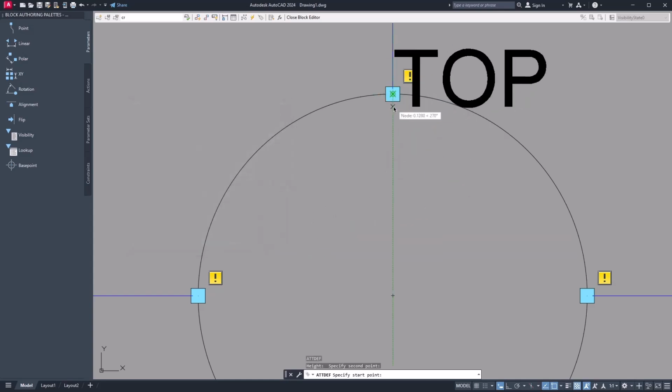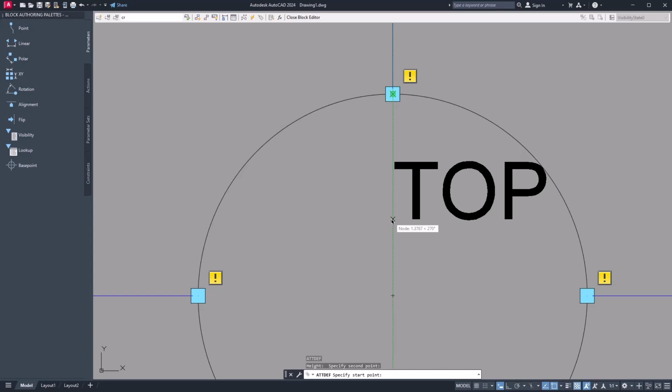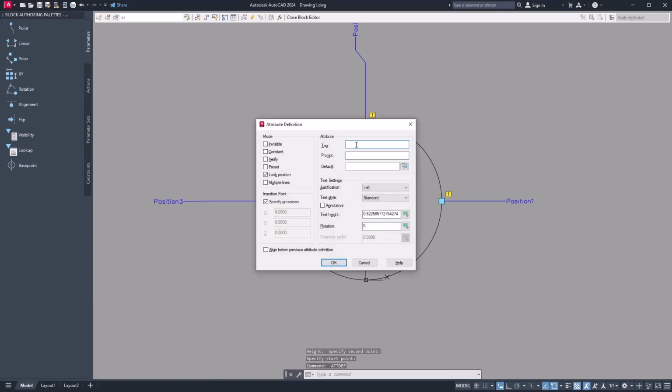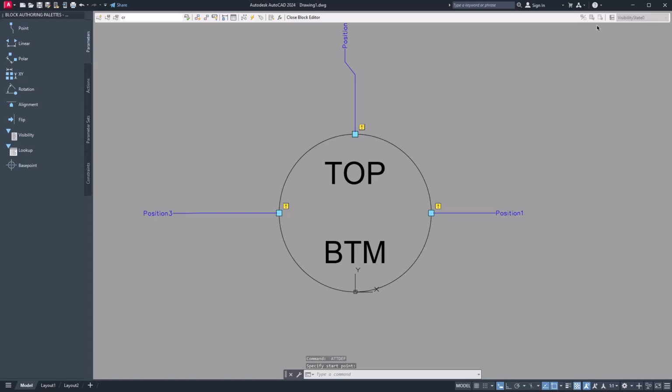Now, don't look at the text. Currently the anchor point is at the bottom left, but once you pick the point right here, that will move to center. Next is the same procedure, attribute. This one is the text for the bottom, and I think it's going for center. That's okay. Now using the first point and second point, you have the attributes here. Now close the block editor, or you can use the command bclose and enter.